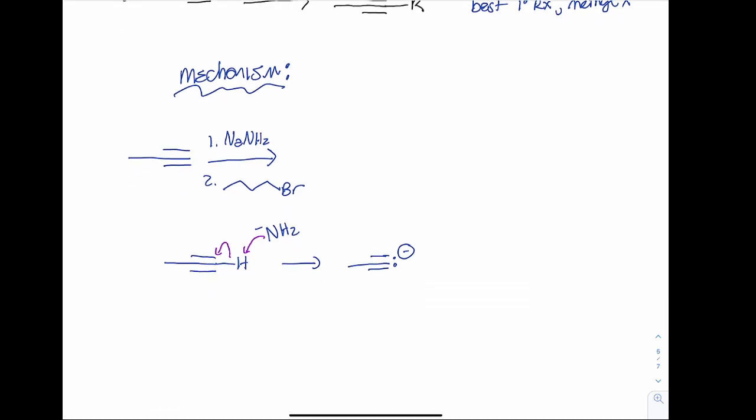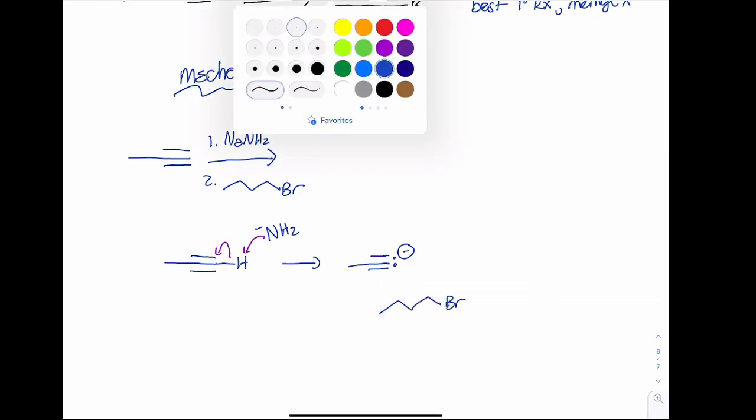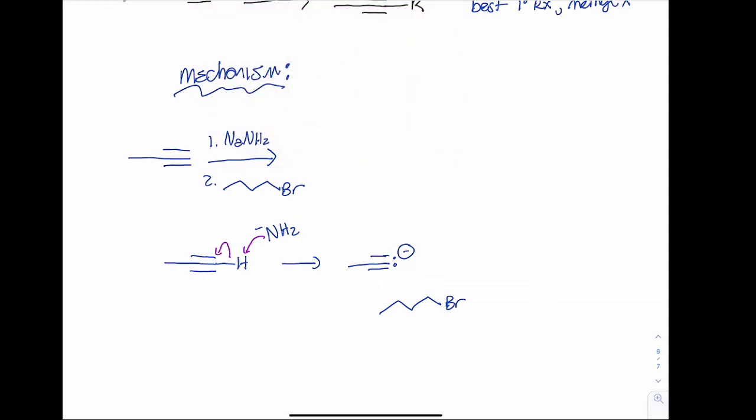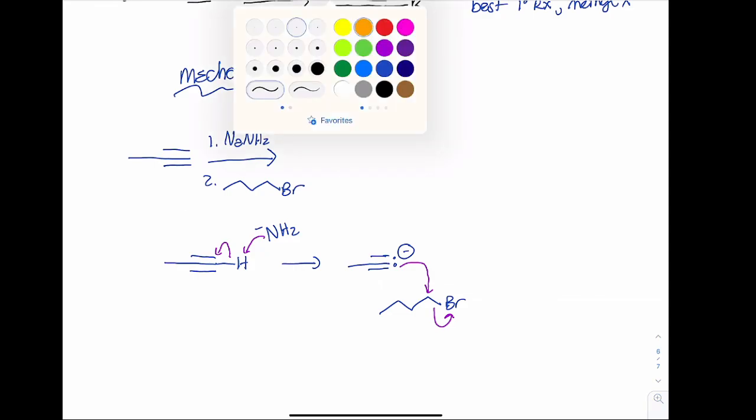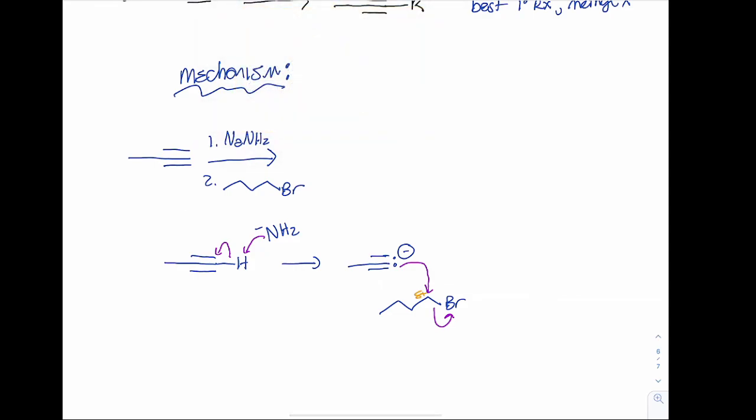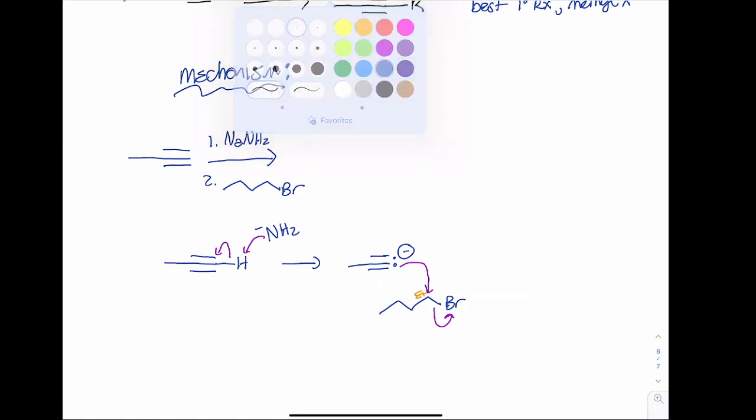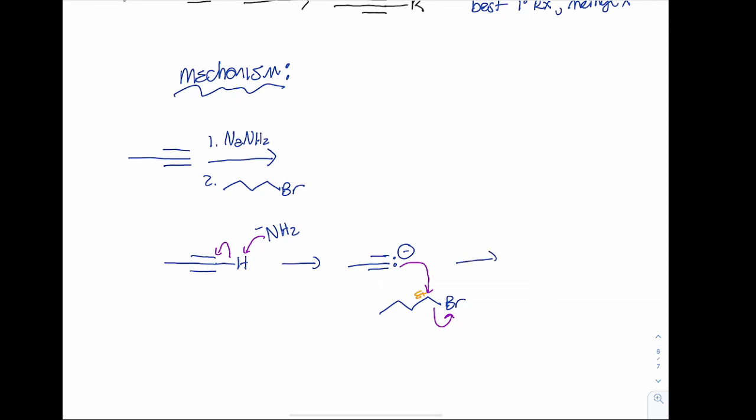I'm then going to draw my alkyl halide in here. All of the normal SN2 rules apply. I am going to go through a backside attack. If we were to draw the transition state, right, we want to make sure that the bond that we're forming between the acetylide ion and that partial positive carbon is 180 degrees, right, from the bond that we're breaking between that partial positive carbon and bromine. I'm not going to show the transition state, but if we did, we'd want to make sure we had that stereochemistry correct.